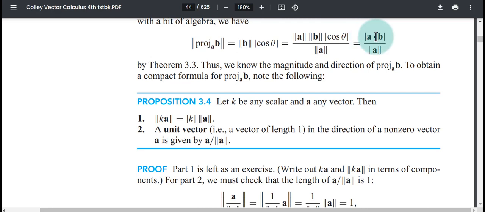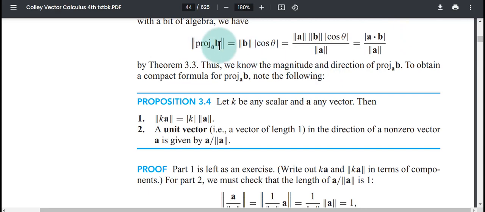So this is the absolute value of a dot b. And why is this only the absolute value? Why don't we need the norm around this? Because a dot b, remember, is a number, or as we say, it's a scalar. It's not a vector. We made that clear earlier. It's not a vector, so it's just a number, so we can use the absolute value for that. But a, we can't talk about the absolute value of a, but we can talk about the norm, or the magnitude of a. So anyway, that's what we have here.